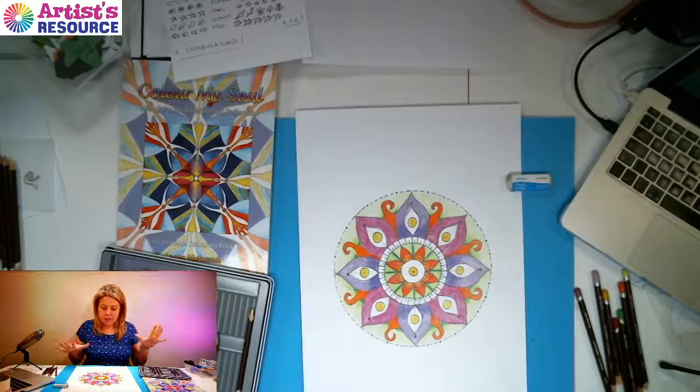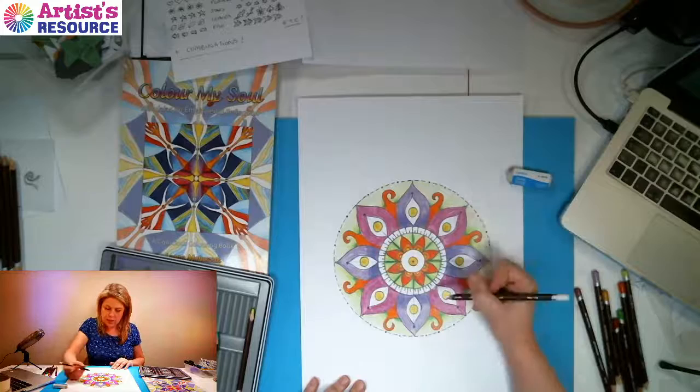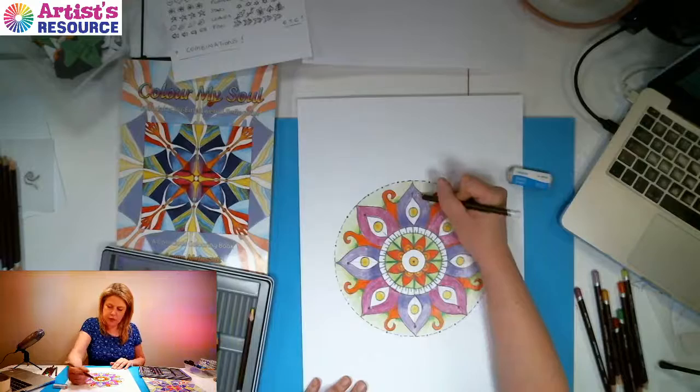Shall I do the middle bit? I don't think so. I think the white looks nice. I'm gonna grab a bit of white just to help go over that bit when I made a mistake. Or not when I made a mistake, but when I was testing out a colour. I'm also gonna use the white just to blend out some of this purple. So on the tops, white is a really good, my final tip of the day.